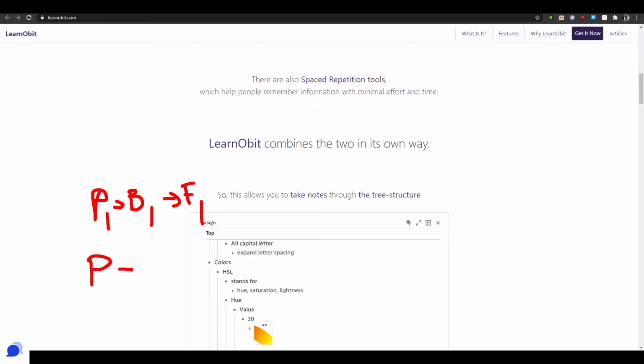Given a problem, you have a benefit that's basically calculated by offering a feature. Here you can have as many problems and as many benefits and as many features, but the best thing to do is to keep it to 3. So you want to have maximum 3.